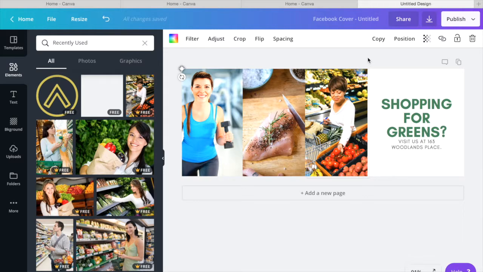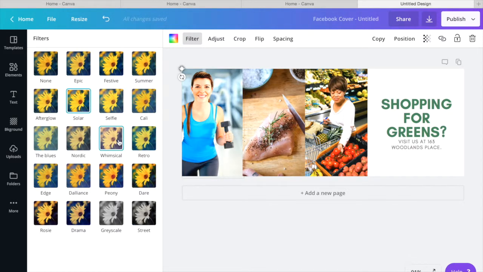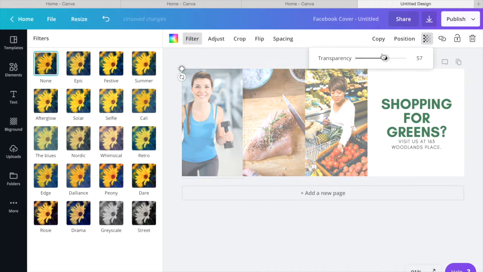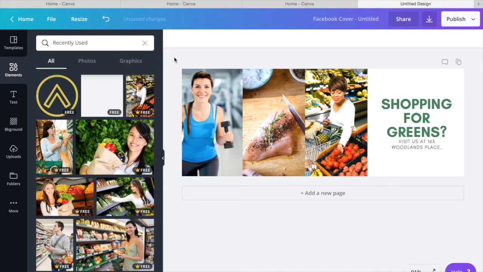Now if you notice, you can adjust the filter on the photos or even change the transparency settings. So for example, to change the filter on this one, I could go in here and, just like you use on Instagram or any other app, you can change the filter on it. Now I don't want to do that to any of them, but right here I also have a transparency setting. So what this does is it actually makes the image a little more see-through. So I encourage you to play around with the images until aesthetically they fit the look that you're going for.